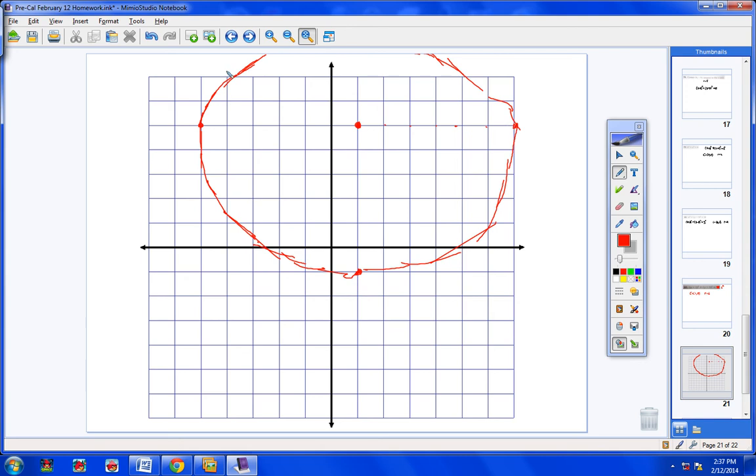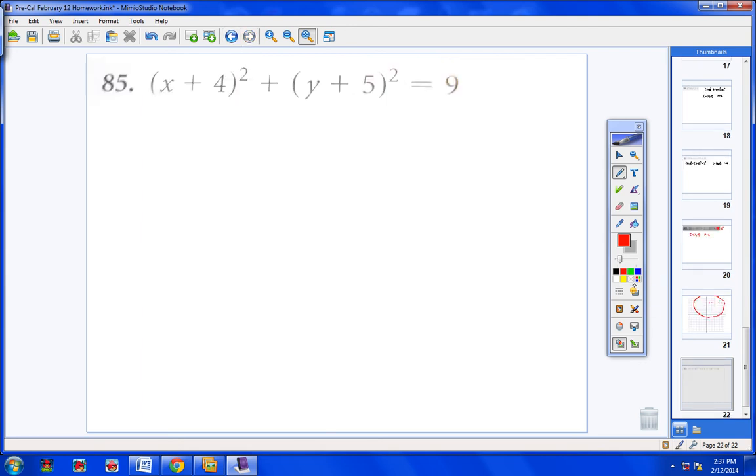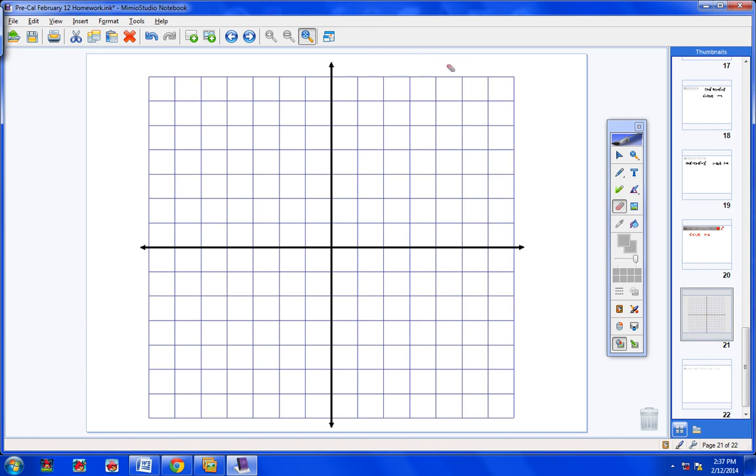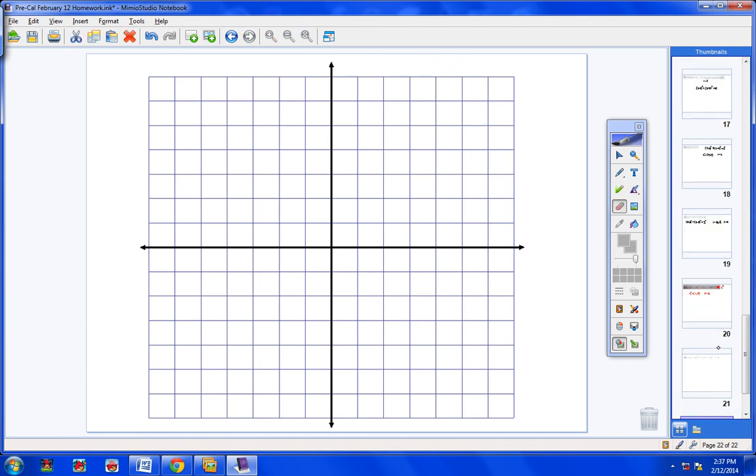Okay. All right. Last problem, and we are finally officially done. So way to hang in there. And last problem, and I hope that these explanations have helped you a little bit with your math.